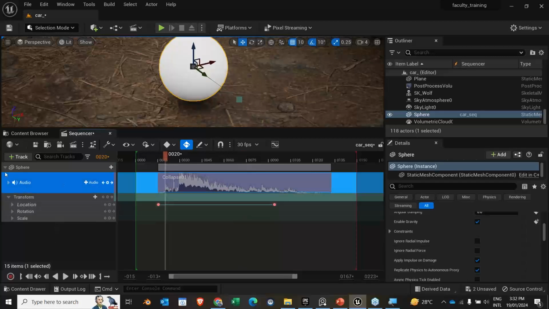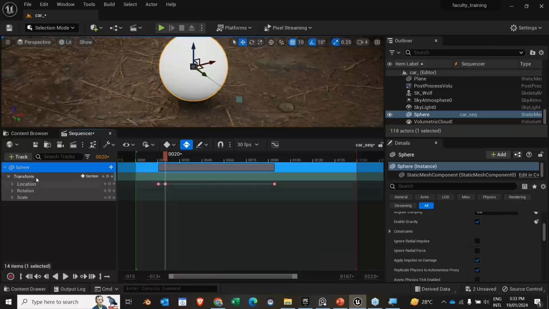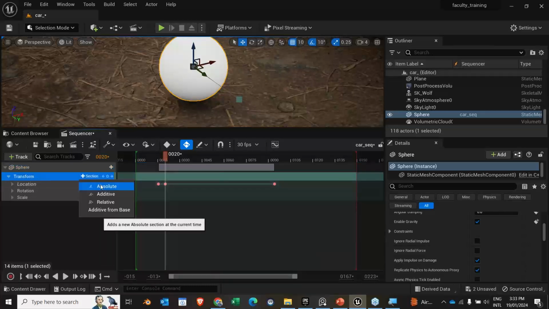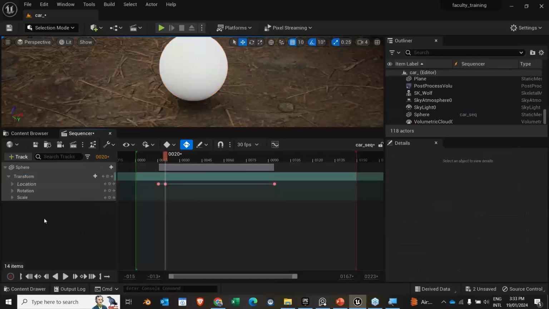Correct. So I'll just select it now. Here you can see my audio file. It's a part of my sphere now. I'll simply delete it. That way, if I want to add specific tracks to my object or the static mesh, I can do that here. Even triggers, path, new binding, if I want to bind anything, transform. Already I'm using the transform, so that will not work. So you want to use the transforms or static mesh component, actor hidden in game. Those are just the simple options over here.